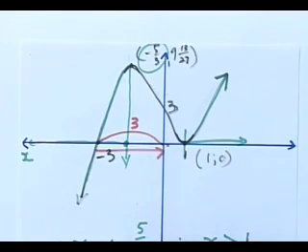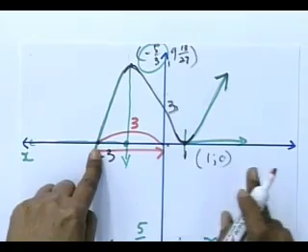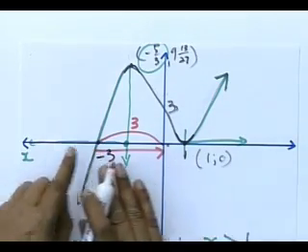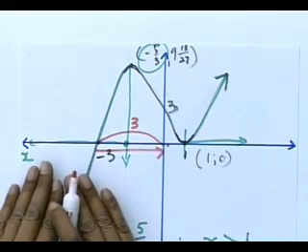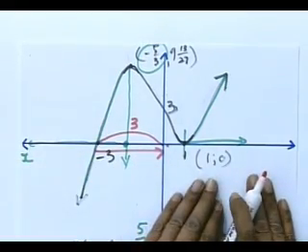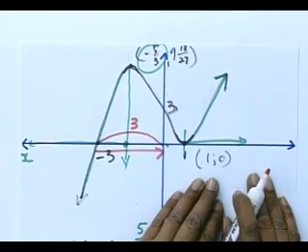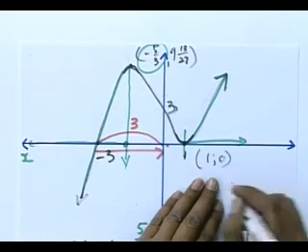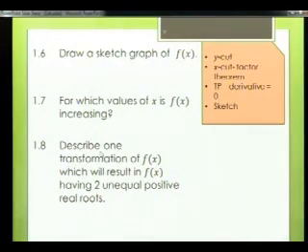I'll repeat what I've said. I've got a positive and a negative. I want this one also to be positive. A transformation means a shift. The only way I can do it, I must shift him more than 3 units to the right in order to get 2 positive roots. And that you need to write out in words because they are telling you to describe. It's not a mathematical sentence that I'm going to write down.